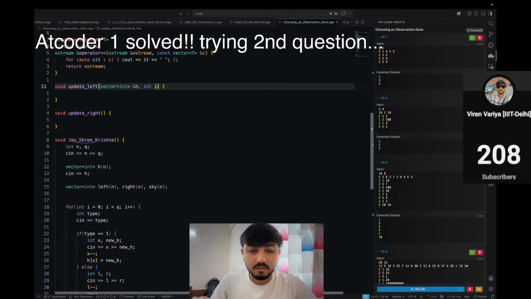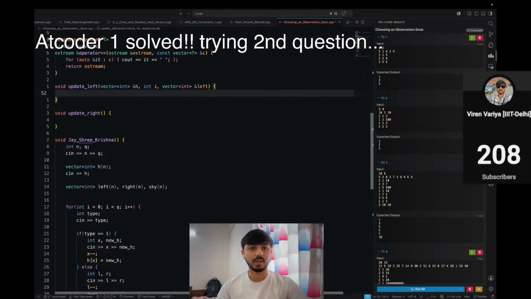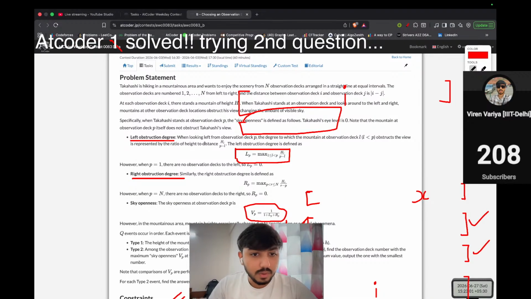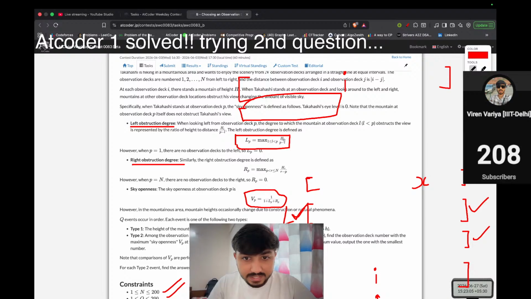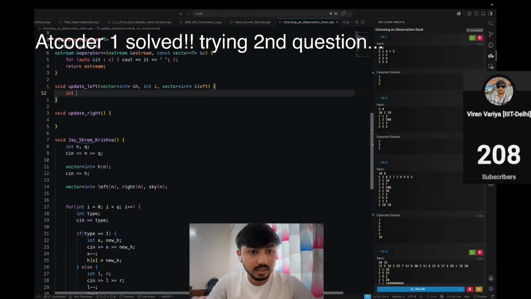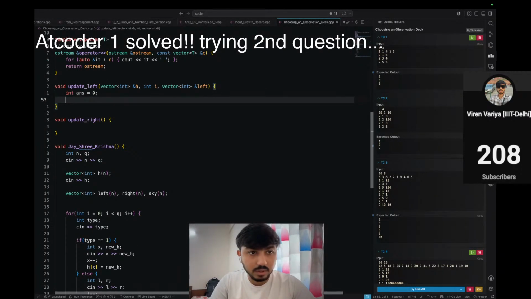And we'll pass this left also. Okay, yeah. So what we'll do here is, for all the index, we'll maintain an int answer equal to 0.